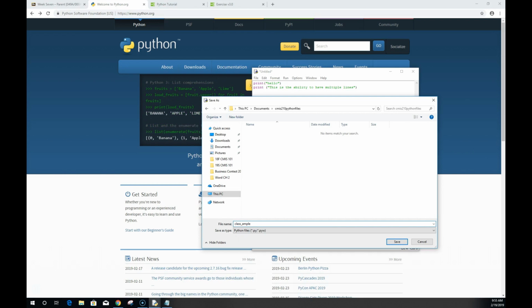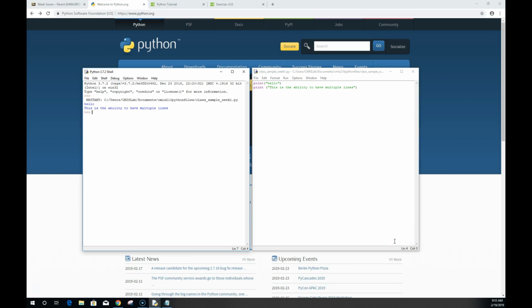Just don't leave blank spaces in there. You want a descriptive name, one that you can remember. So class sample week 1. And when I click save, it automatically saves that as a Python file for me.